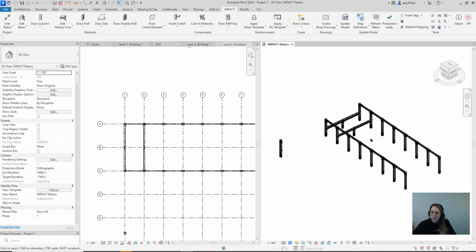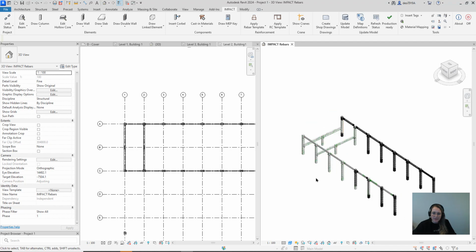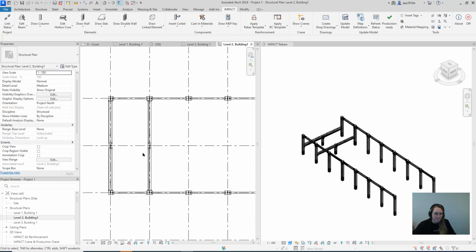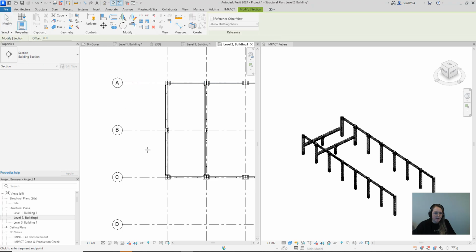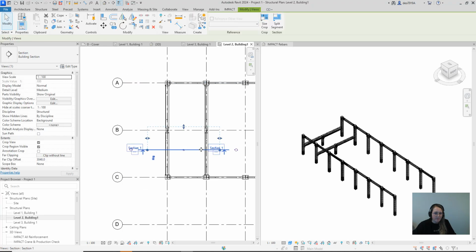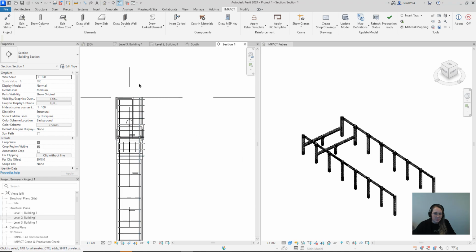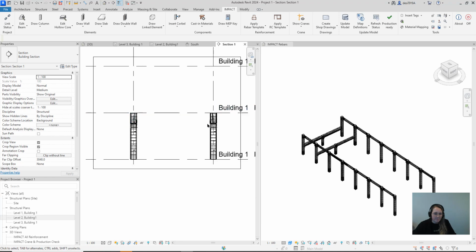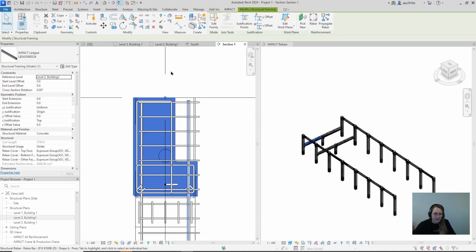Now I think we're ready to draw some hollow cores, and we're going to do that here on our ledge beam. So let's jump into it. We need to plan a little bit how we're going to draw them. If we draw a section and we go to it, here I can see my ledge beams, right?